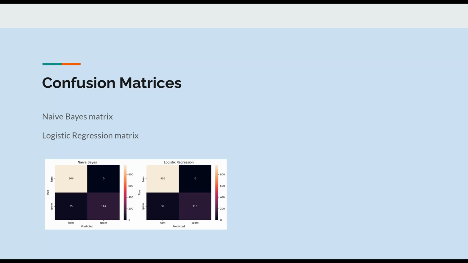Looking at the confusion matrices, you can see where each model made mistakes. Most messages were classified correctly, which is great, but there were a few false negatives, spam messages that slipped through as normal, and a few false positives where normal messages were flagged as spam. False negatives are more dangerous. False positives are more annoying, I guess you could say. Overall, though, the models handle the data set well.